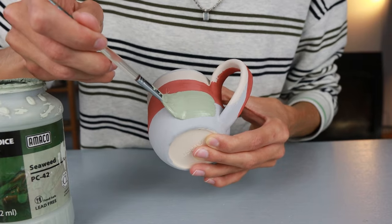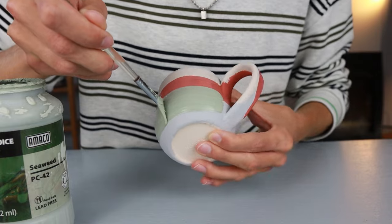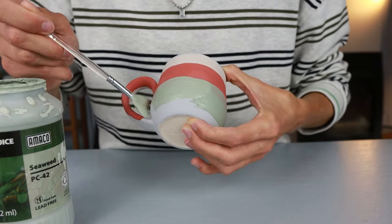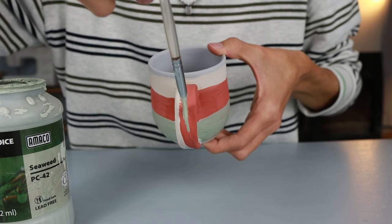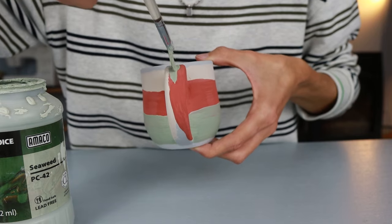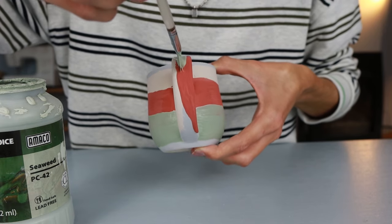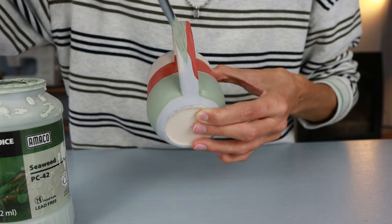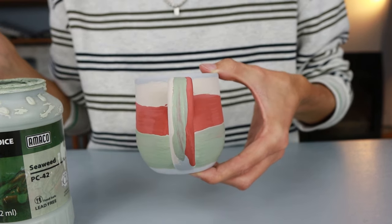And then I take the third color, which is Seaweed, and I apply this at the bottom, as you can see. So I overlay it partly on top of the Smokey Mellow, and I also glaze it further down to the bottom. And when I use three colors, I like to use the last color to make a little line on the middle of the handle, as you can see here. I think that just looks quite nice, and then the colors will kind of melt into each other and drip down in one drip on the middle of the handle, if that makes sense.